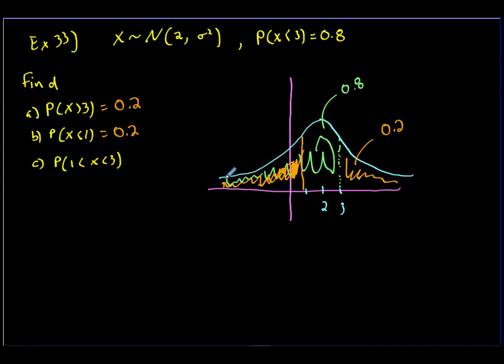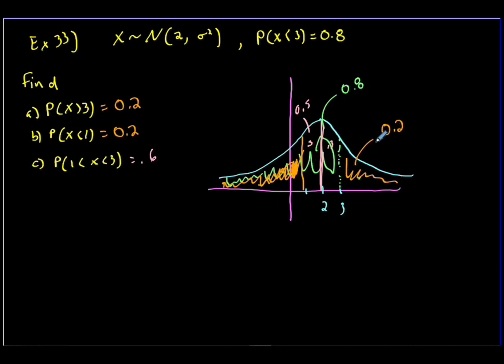You know that here, this area right here is 0.8, right? From 3 all the way to here. But right here, this whole area, from this guy right here all the way this way, accounts for half the graph. So that's 0.5. And then, I can say what's 0.8 minus 0.5, I know that this is 0.3 right here, and this is 0.3. Well, that gives us this. Between 1 and 3, this gives us 0.6, right? I could see that that's 0.6.